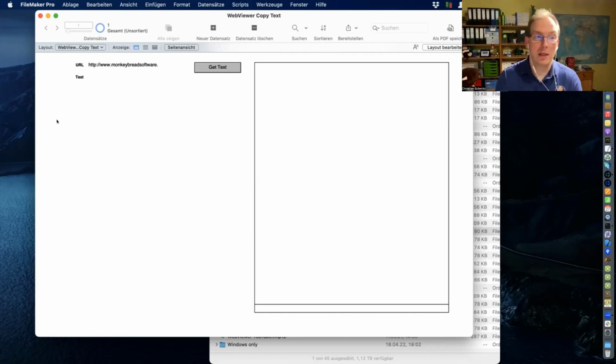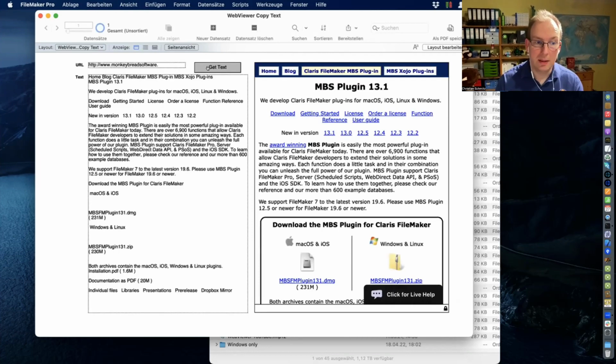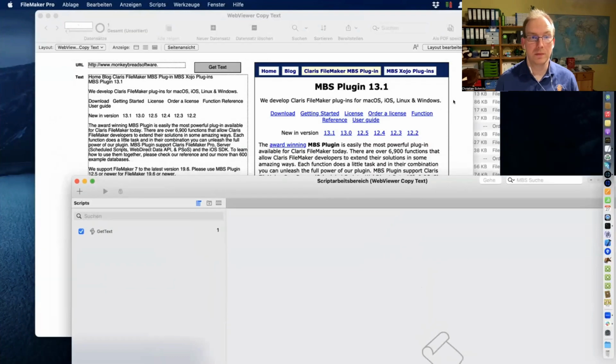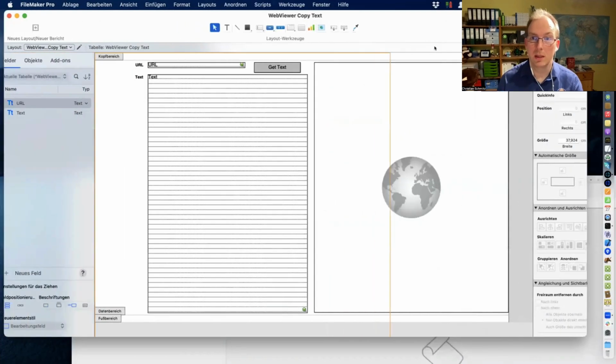Usually you can do a lot with the curl functions. You can just download the HTML of the website and maybe you find the data there. But in a lot of cases, you want to load it in a Webviewer and get back the text, which is often assembled with JavaScript. So you have to actually load the page, wait until it is loaded, and then you can grab the text and do something useful. This is a very basic interaction with the Webviewer. So let's take a look.